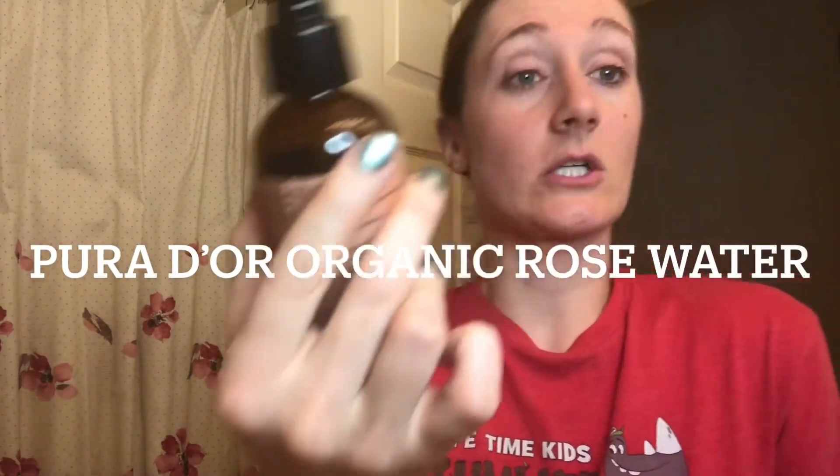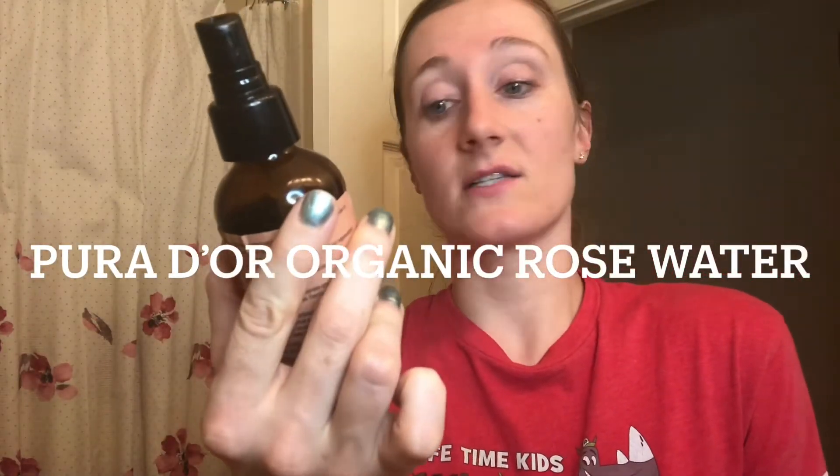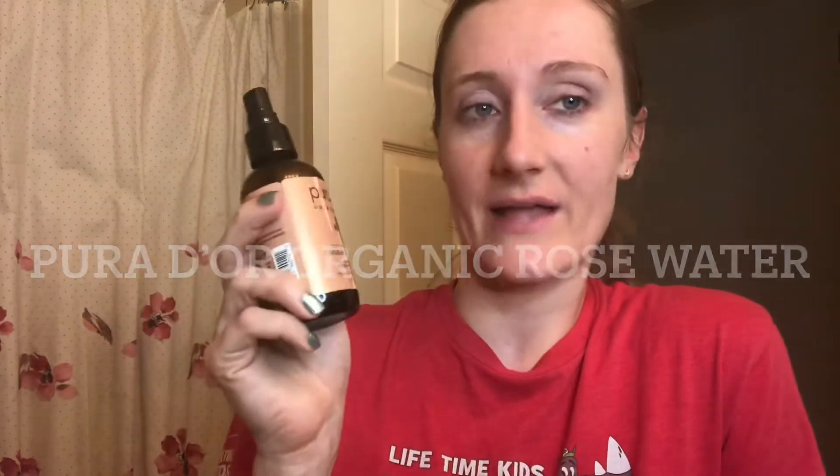The last thing I'm going to do — I had this product last time too — is my organic rose water spray. It's good for full hydration and has a fresh, floral scent. I love spraying this; I use it twice a day. I close my eyes and do three little sprays, then pat it in a little bit. It smells so good and it was only about $10.